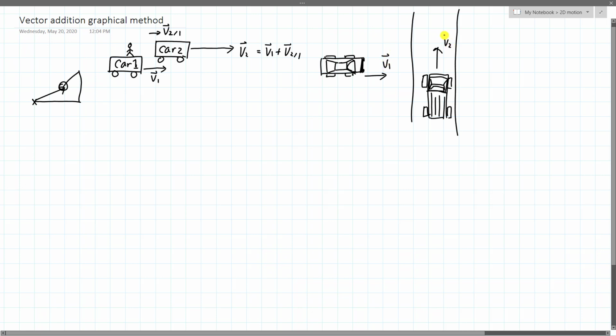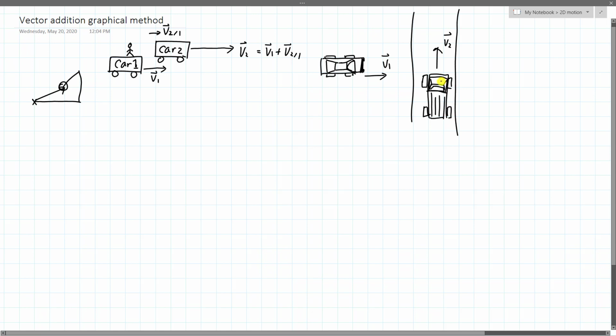This is the v2 vector. So what is v2's velocity relative to v1? If you're riding along in car 1, what is this other vehicle doing? You know that you have this bridge, so you know this truck is driving along the bridge. It's perpendicular to which way you're going. It's just overhead. It's easy, right?